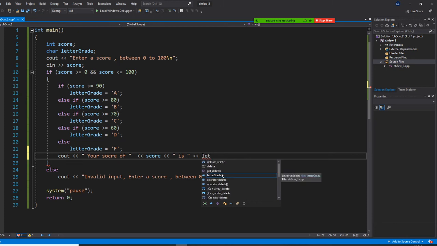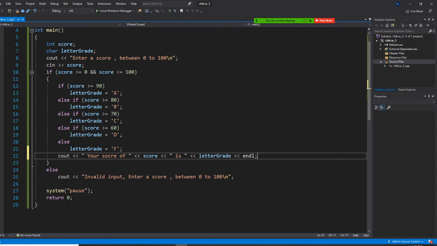If you are valid, then you get the score. Otherwise, you get the invalid message. So let's try it one more time.